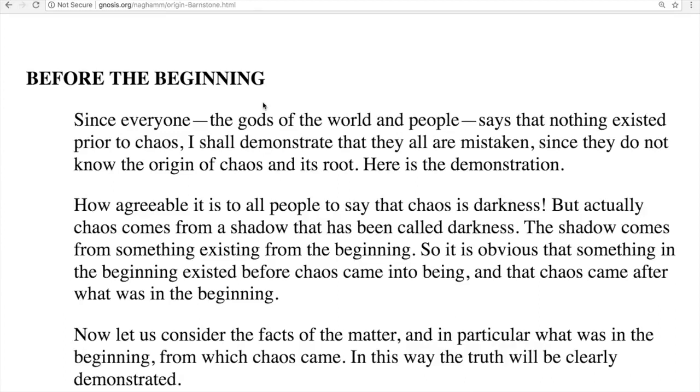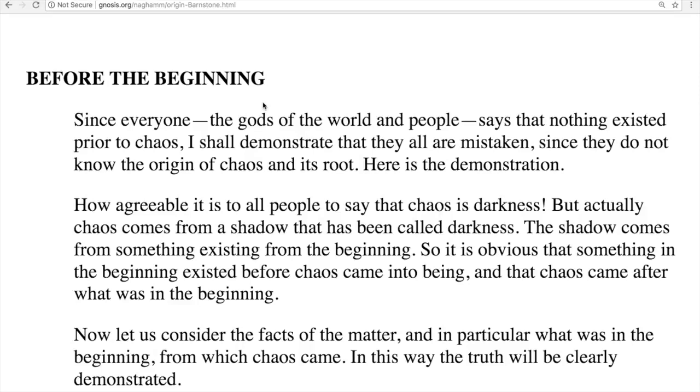One way of thinking of it would be a blank sheet of paper that's completely black versus a piece of paper that may have some shadow in it, and you might be able to create an abstract artistic rendering in your mind of what those shadows may symbolize, represent for you. This is what this writer is using as their argument as to why this is a more logical way to understand chaos and where it derives from.